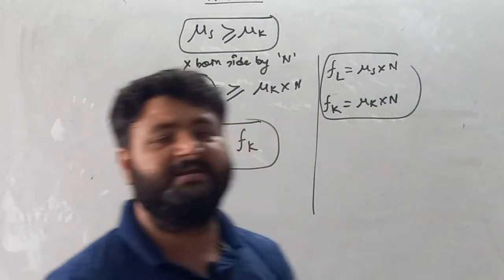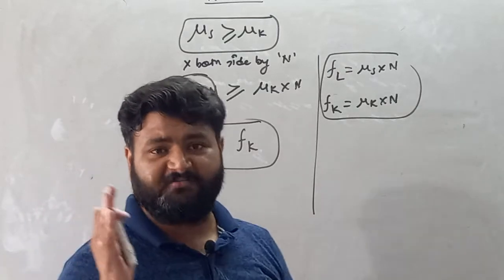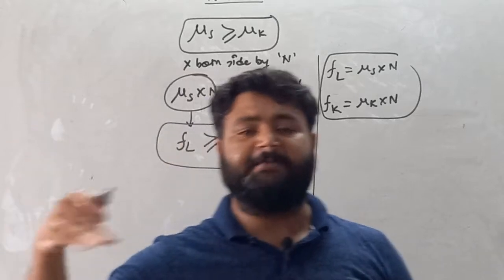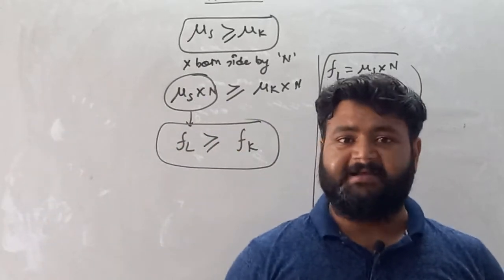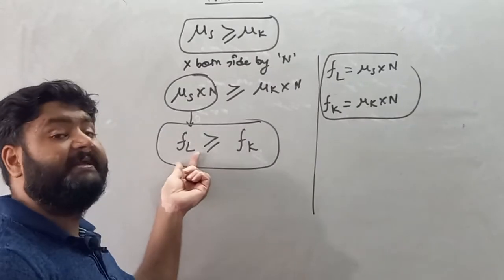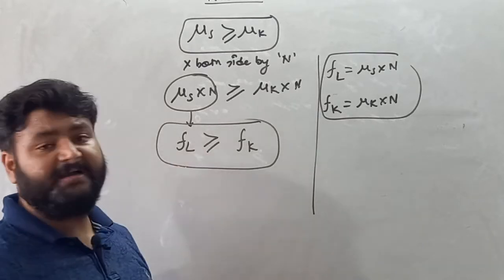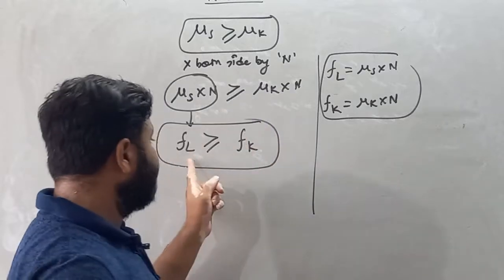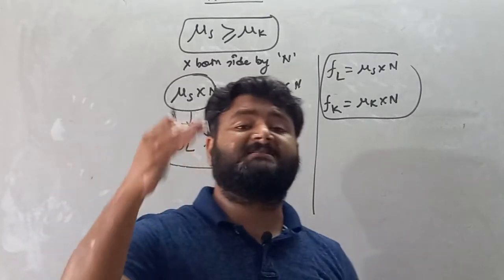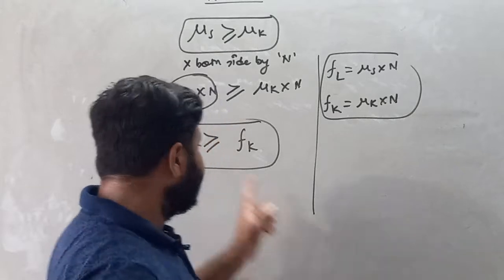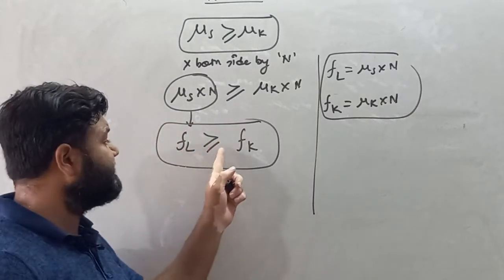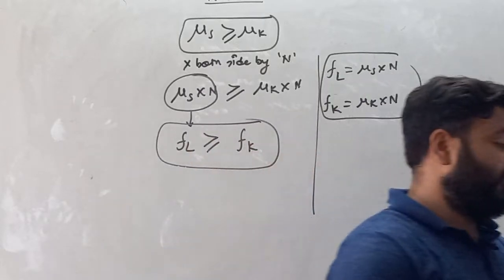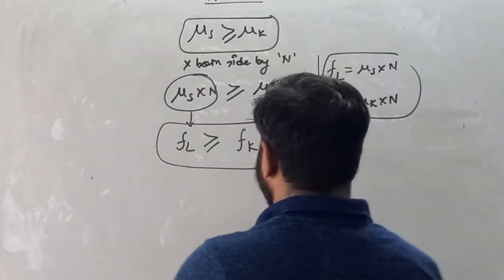So my dear student, we have three forces of friction. One is static, other is kinetic, and the maximum value is limiting. So limiting friction is the greatest frictional force compared to static and kinetic. Remember this thing, limiting force of friction is the maximum value of friction, because limiting force of friction is greater than or equal to kinetic force of friction. So now we'll discuss the graph of friction.